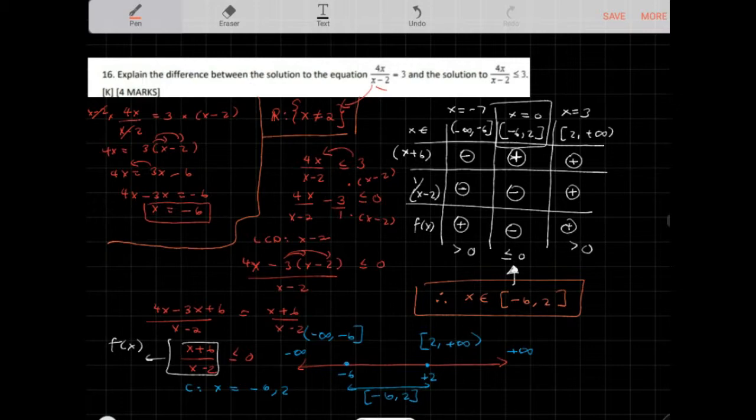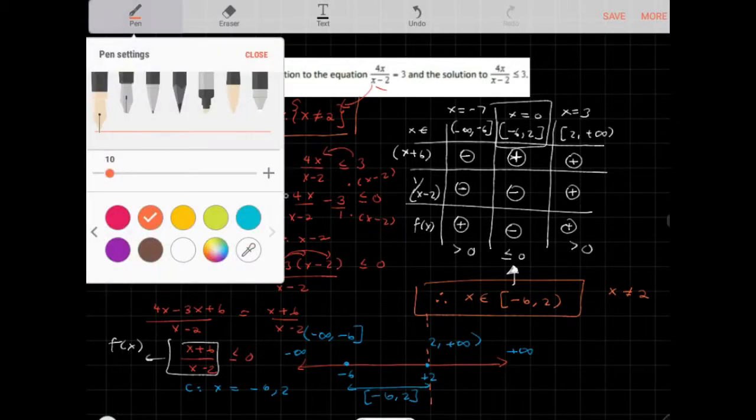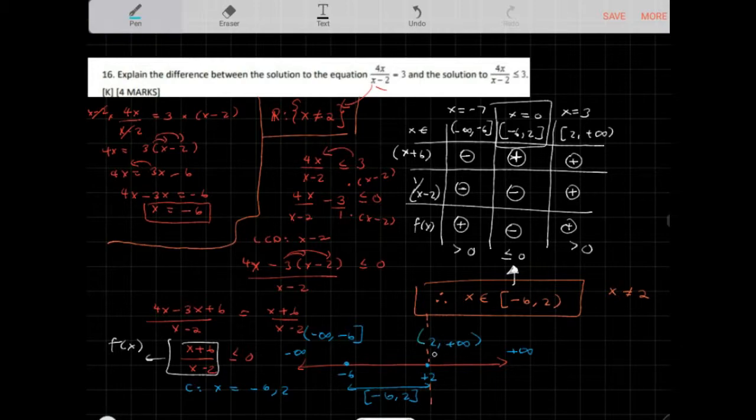Now, there's something that we need to also mention here. You notice here that x cannot equal 2 because there is a restriction. So what we need to do is correct for this. I'm just going to take the square bracket off and make this a round bracket, and the reason is because vertical asymptotes don't exist. So we should actually make this 2. Instead of making this greater than or equal to, I should have made it just greater than 2. So you have to watch out for this, since it can't be inclusive on vertical asymptotes. So the restriction is still consistent between the two, and this should also be just a round bracket. But beyond that, you can see that the solutions differ significantly between the two types of questions.